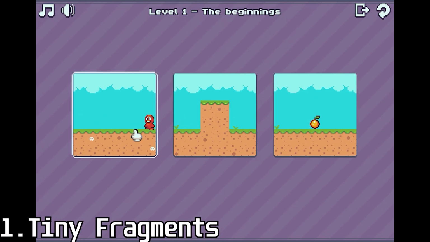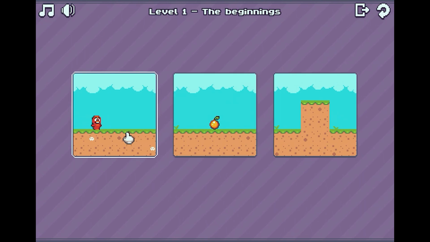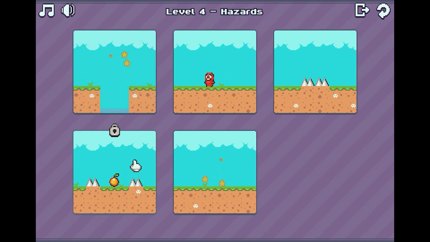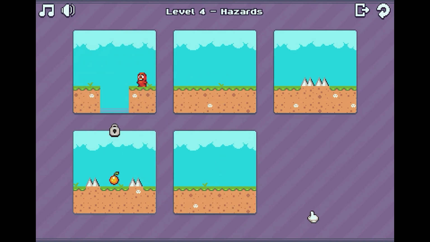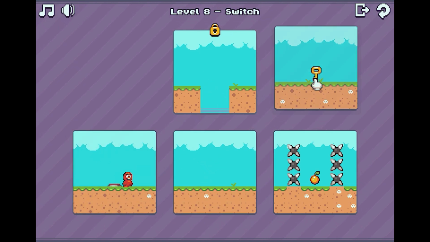Tiny Fragments is a puzzle game where you rearrange the pieces of the level to help the protagonist get the fruit at the end. The tiles of the level start out in a certain arrangement, but you move the pieces around to guide the constantly moving red guy. Moving pieces stops time, which really comes in handy when you need some extra time to think of a solution.